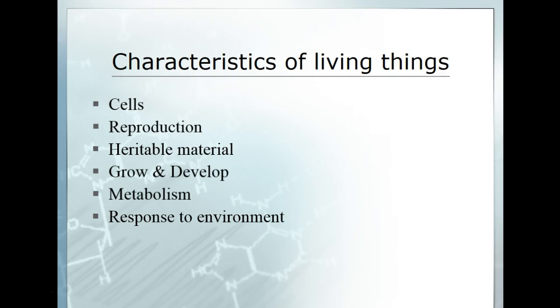Organisms have the ability to respond to their environment. Sunflowers will actually move from the east to the west following the sun. It's one of the reasons why they got their name, sunflower. They respond to their environment. Their enzymes are responding to the number of photons, or the amount of light that's hitting the receptors on their leaves, and they will follow the sun. That's a response to the environment.